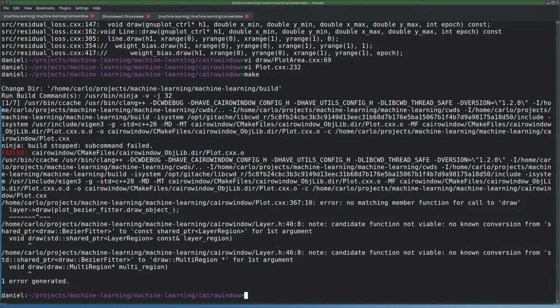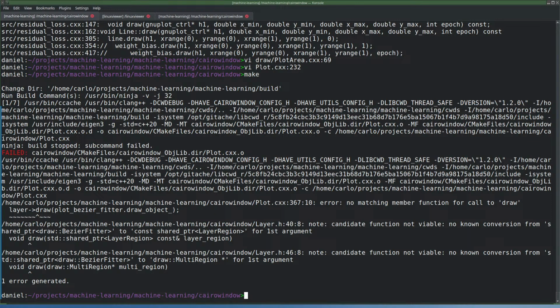drawing that means, and then the question marks begin. I think I have to just loop over all the Bezier curves that are stored and then call draw on each of them.